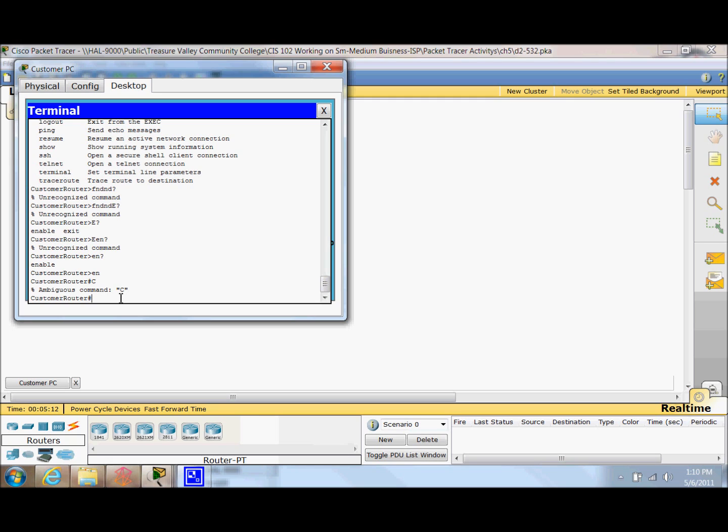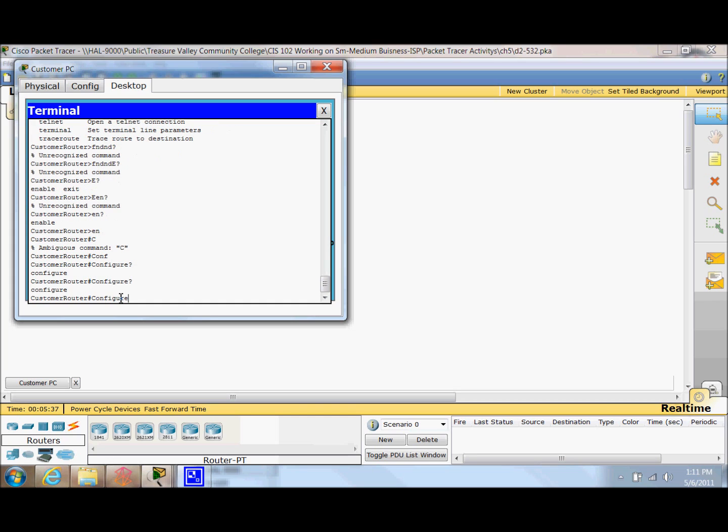Now we're going to add CO and F to the command, configure, and let's hit tab, as I said, configure. Now let's type question mark and see what it does. It means configure.